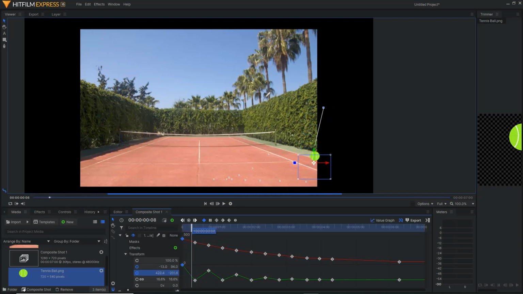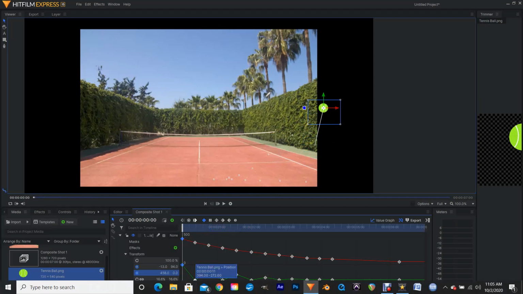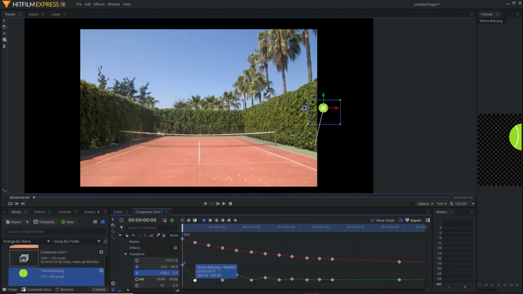Notice there it kind of slides and goes into a curve. So I'm hoping I can address that a little bit too. See how it curves? I'm not sure that there's much I can do here. I mean, I could click on this here, but it's already in linear mode, which are straight lines.